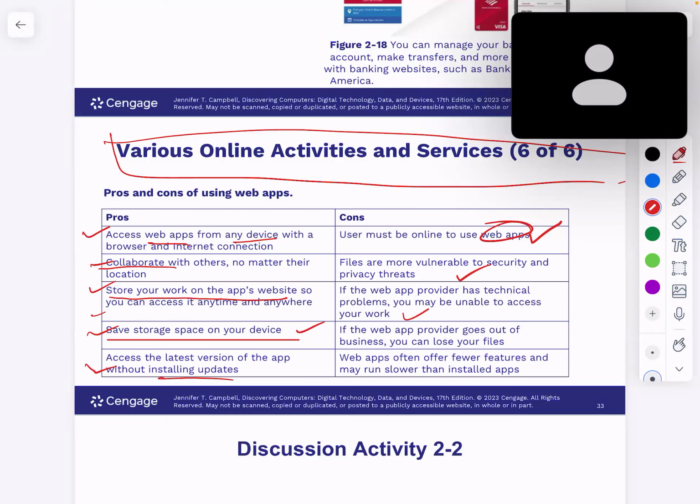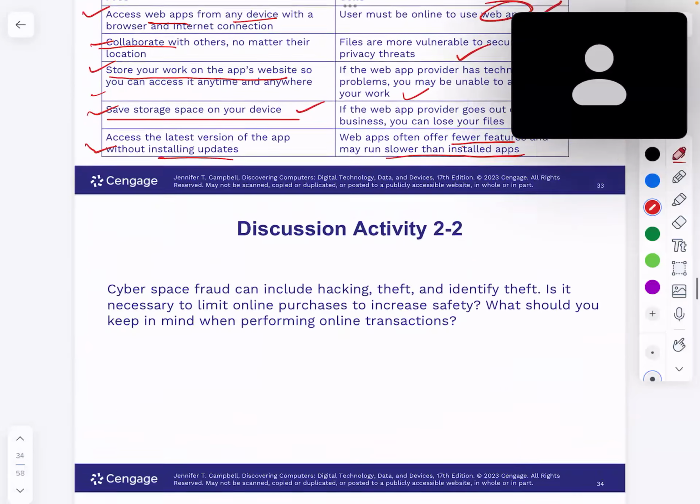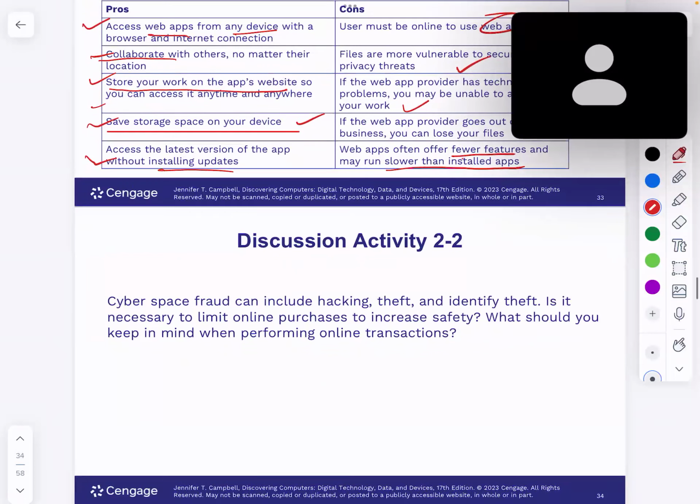If the web app provider goes out of business, you can lose your files. Web apps often offer fewer features and may run slower than the installed apps. Those are the disadvantages of using web apps. Okay, but programmers are working at it all the time to make apps more reliable.